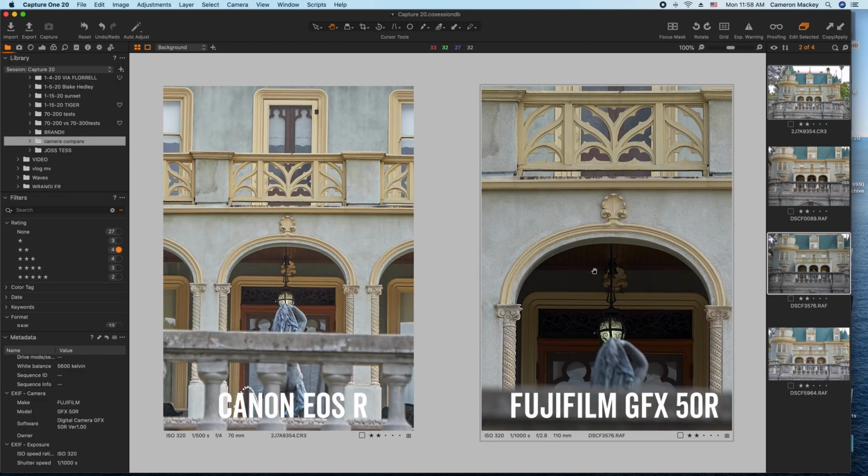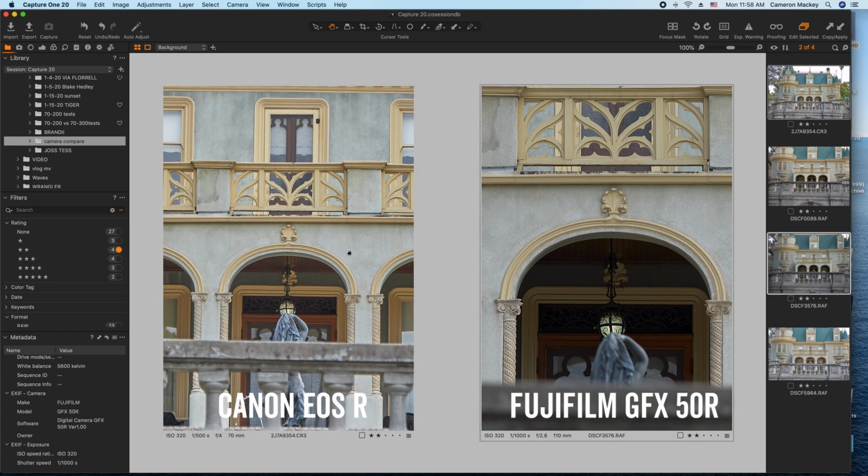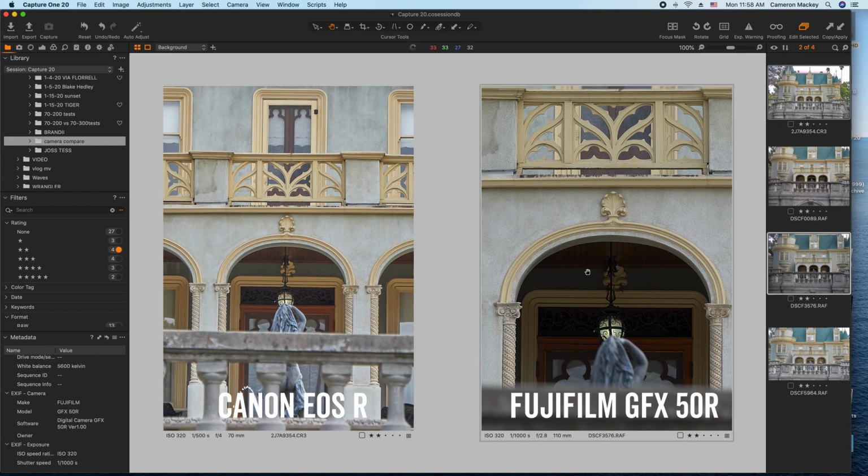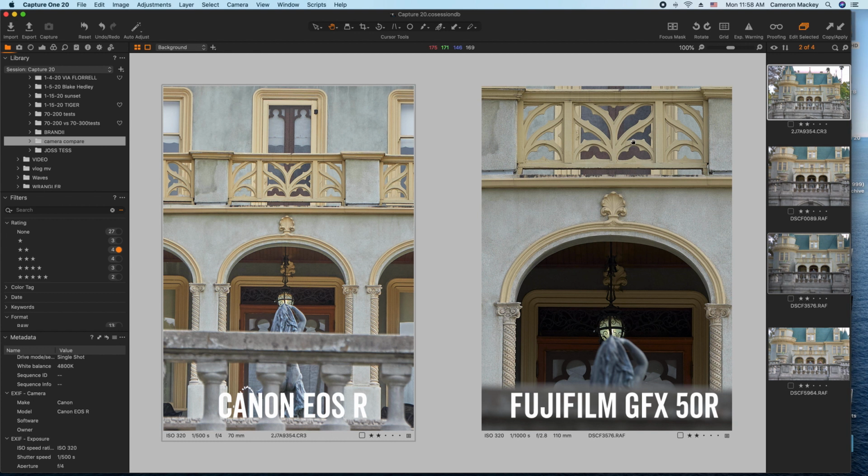Alright guys, now let's switch over to the Fujifilm GFX 50R. So as you can see, this is with both cameras punched into 100%. Come on guys, full frame cannot touch this. Look at this. The crop sensor XT3 and the Canon EOS R full frame were pretty close. Yeah, the XT3 had a little bit more noise because I was pushing the exposure, but either way, if I wasn't pushing the exposure, there'd still be a decent amount of noise compared to the Canon EOS R. But now compared to the GFX 50R, this is crazy.